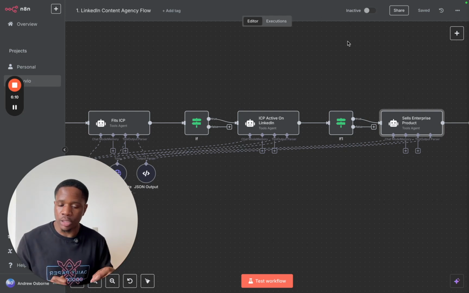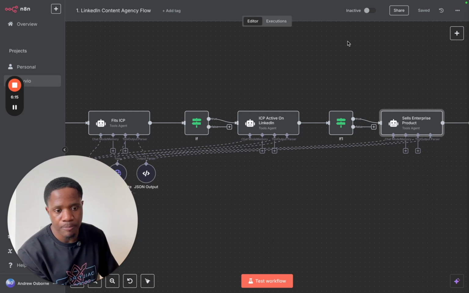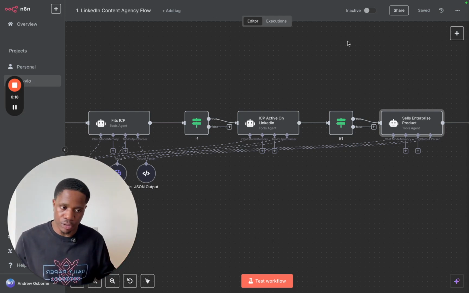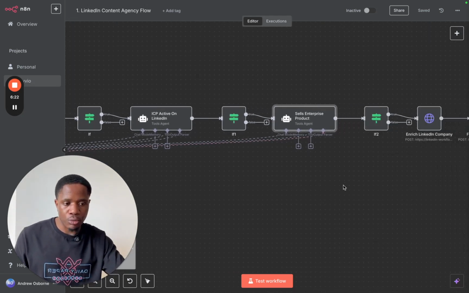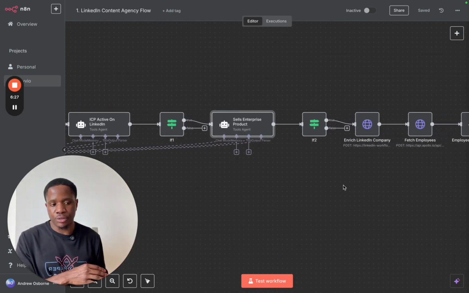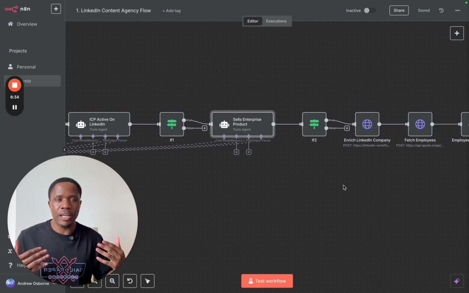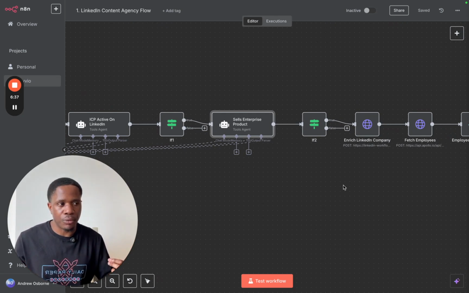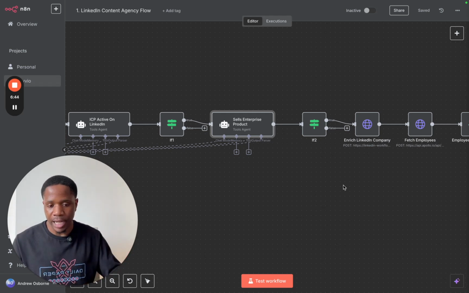Make sure that one agent has one primary objective. And the less you tell it to do, quite frankly, oftentimes, when we're talking about these kind of N8N agents, the better output you're going to get from each consecutive agent call. So moving forward, we've done those three things, and now we want to get more information to do more things. Remember, as I said, this is a LinkedIn content agency. So what are some more things that would be valuable? Okay, well, if I do LinkedIn content for founders, it would be good for me to know if there's someone already trying to post, but maybe failing to post. So that's exactly what we do here.